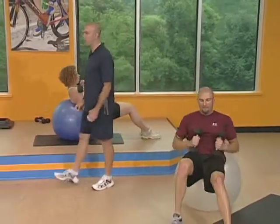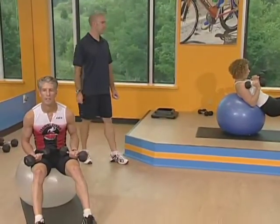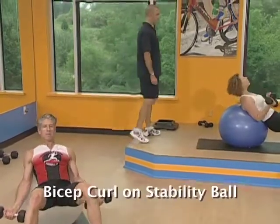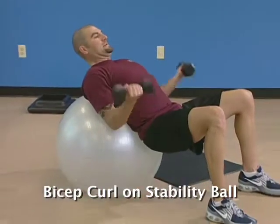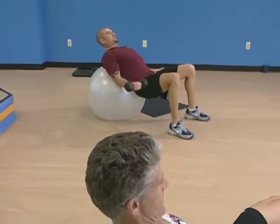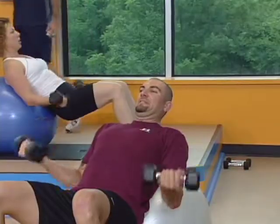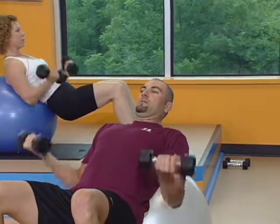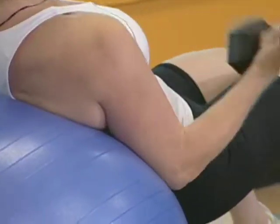Real quick break, we've got one more set. Here we go, set number two. Ready? And begin. Stomach tight. Your head and shoulders are going to be a little bit off the ball, hips down below your shoulders. Exhale as you come up, inhale on the way down. We've got six seconds. Stomach nice and tight.